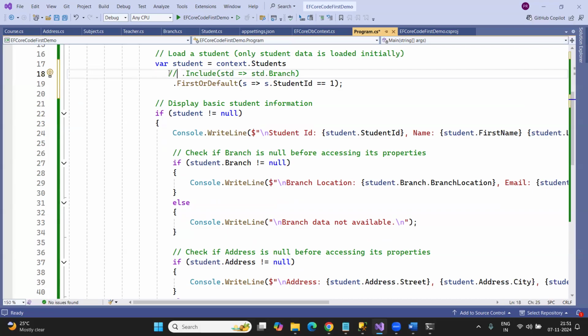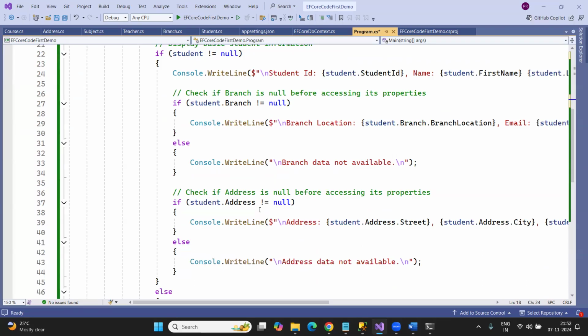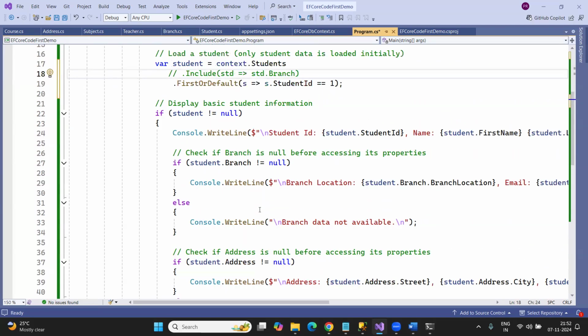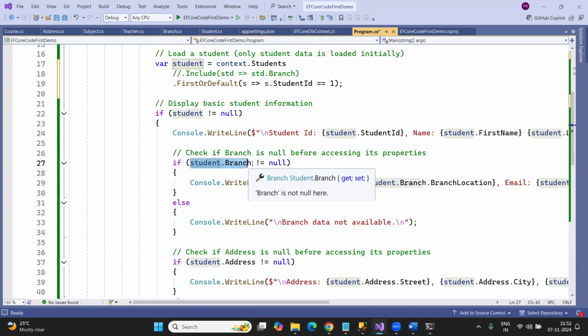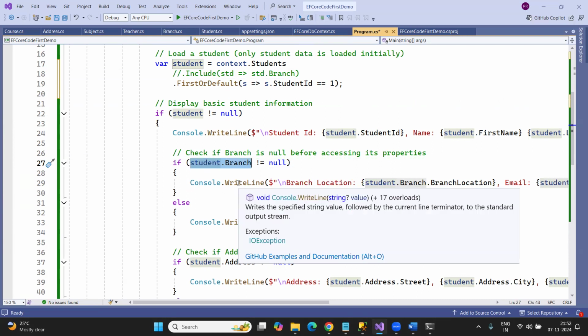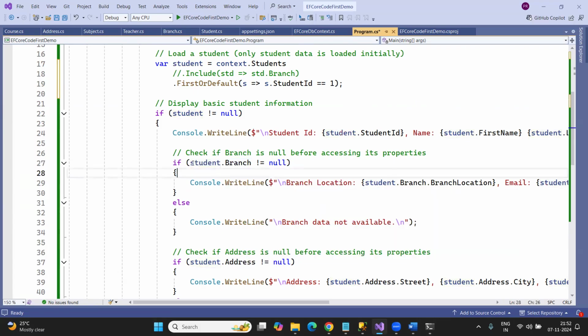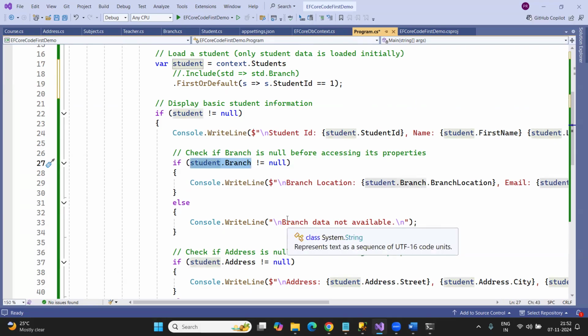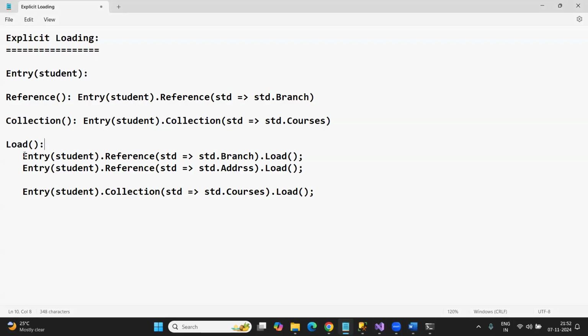Below, you have not fetched the courses information, so that SQL query is not going to be created. So even this is behaving on demand, like what explicit loading is trying to do. Here I'm sending this query to the database. In the other case, the framework automatically sends the query to the database when we access the property for the first time. But in that case it is done automatically, not explicitly. With explicit loading, we are doing the same thing, but manually.